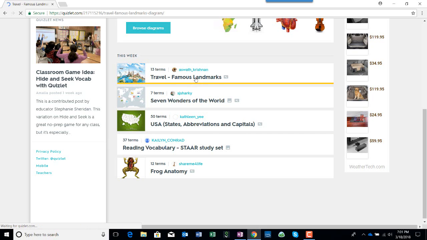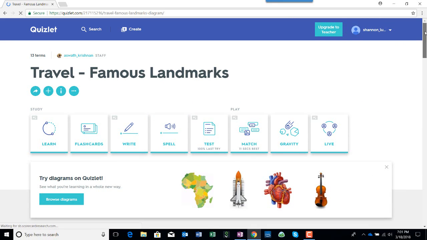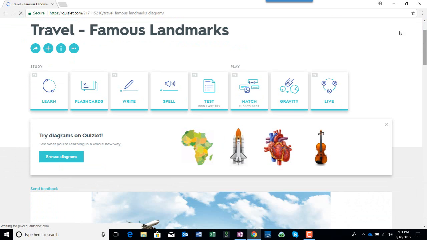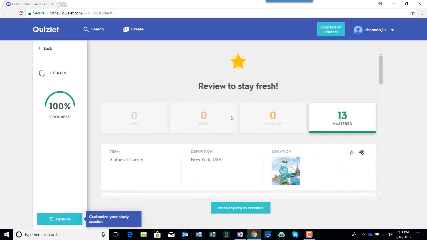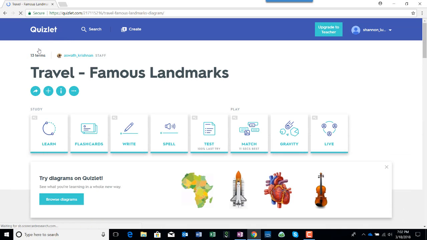And as you can see, when you go into this, it brings up a dashboard where the student can go in and they can choose to learn about it, and then there's activities and gameplay to help them. There's 13 different activities that I could do, including repetition, matching games, spelling games, locations on a diagram, and it keeps track of your progress as you're going. And I noticed that if there's certain terms that you're having trouble with, it'll help to repeat those terms in different ways so that you can get into it and understand it.